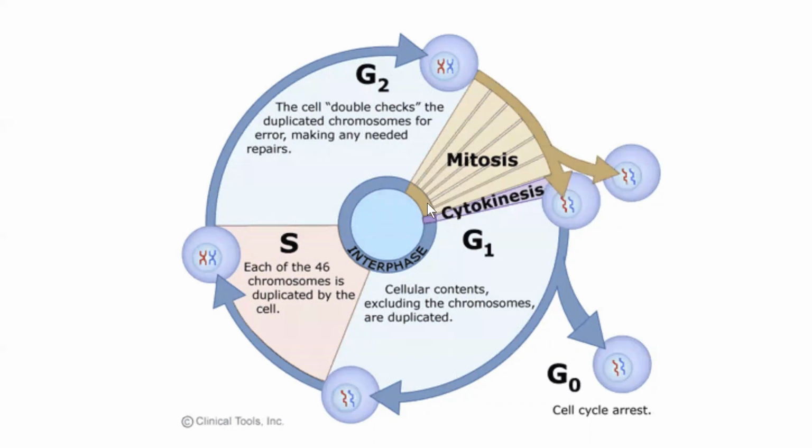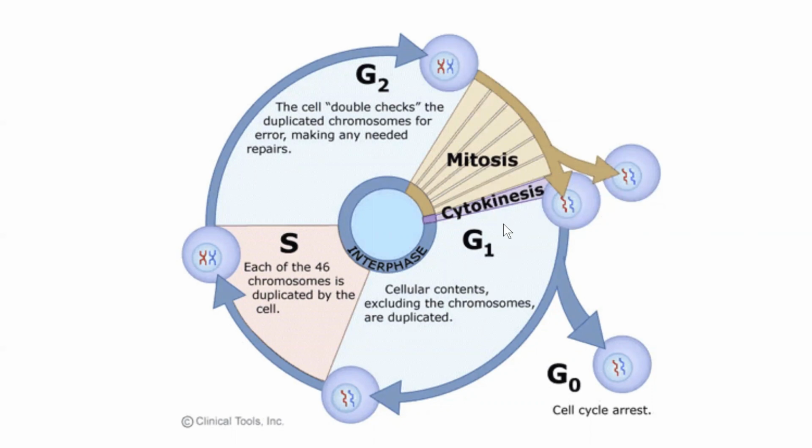And it's technically not part of mitosis. It happens after mitosis. So mitosis is taking all the information in your nucleus and dividing it into two identical copies. Cytokinesis is splitting one cell's body into two pieces. So it's the cytoplasm, the mitochondria, the endoplasmic reticulum, all of the good stuff inside.